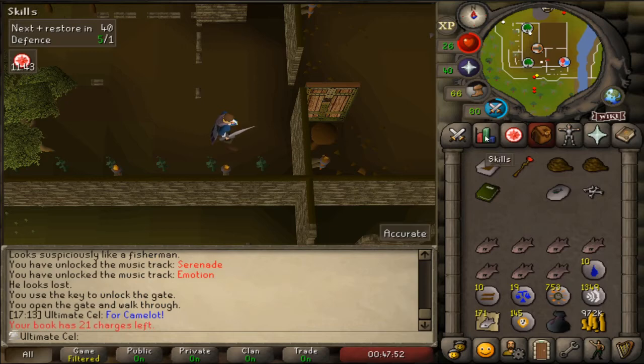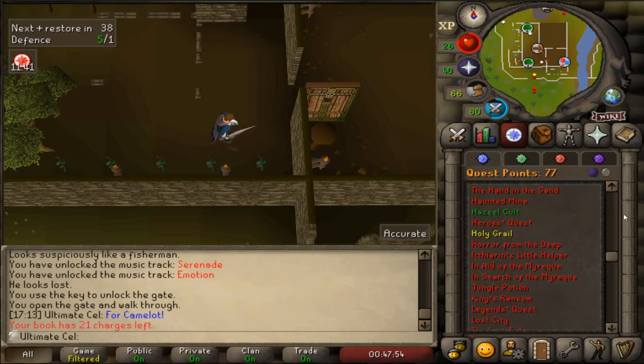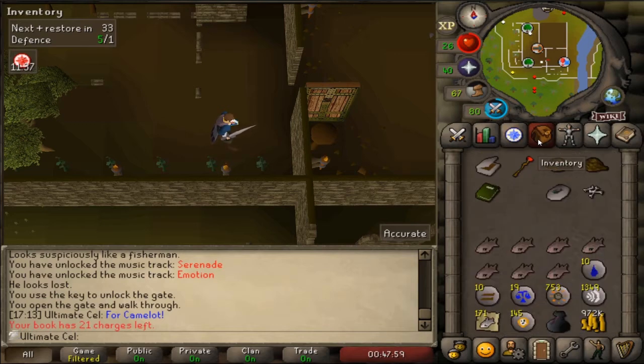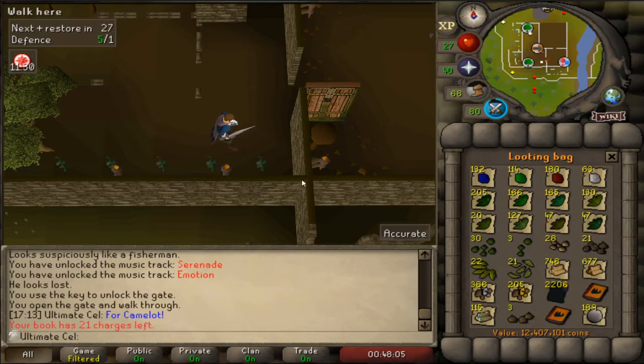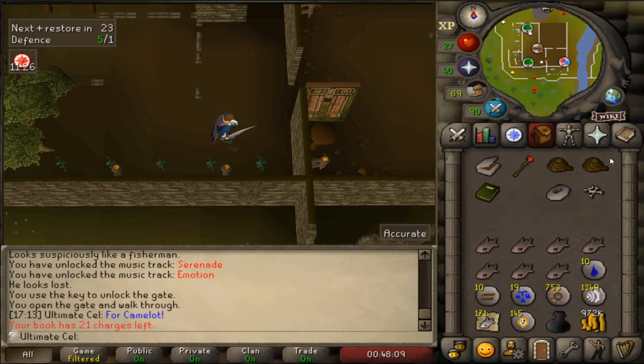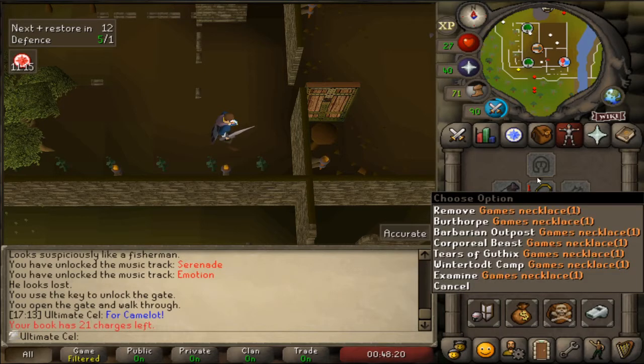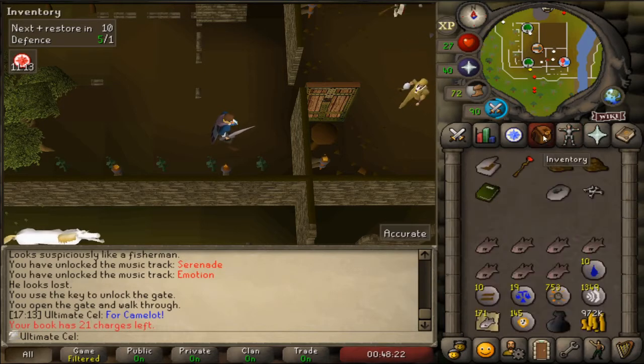Alright, so we have started both Holy Grail and the Waterfall quest, and here's the plan as it exists in my mind right now. We're going to die here, drop all of our items, including our looting bag, onto the floor, and we are going to run over, go to Entrana for 2 seconds, talk to the guy and girl from Holy Grail.